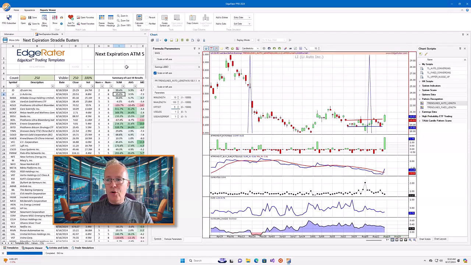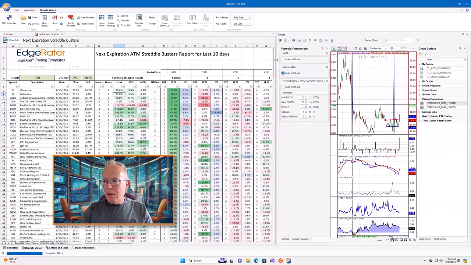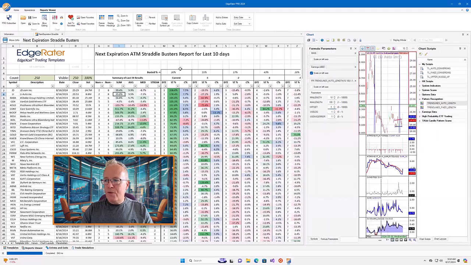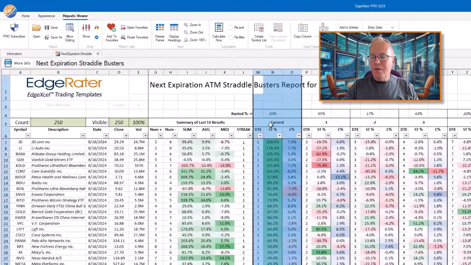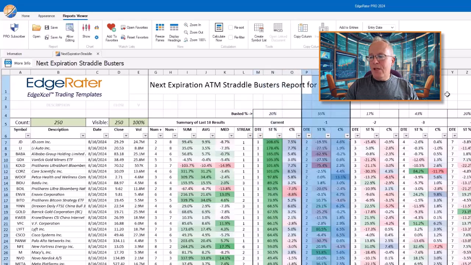What I will often do is... let me explain this template a little bit more. So basically you've got the current day. This is the day that just occurred, so this will be Friday, and then it goes back in number of days, and we've got 10 days altogether that it's looking back at.